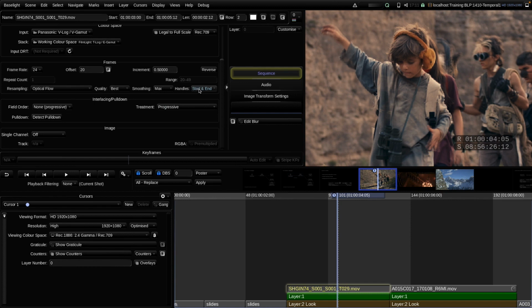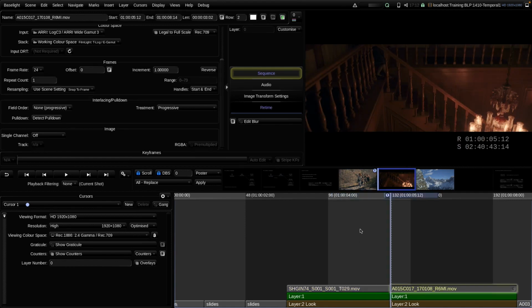With handles, we can tell the resampling algorithm if it's allowed to use handles of the clips beyond the cuts in the timeline. So if you're dealing with a chopped up sequence where basically cuts are really baked into the file and you just added cuts in the timeline, then you would not want to use handles for temporal interpolation. Or when you're having slate frames in VFX shots and you don't have any additional handles between the used frames in the timeline and the slate frame. Okay, let's move on to the next clip.